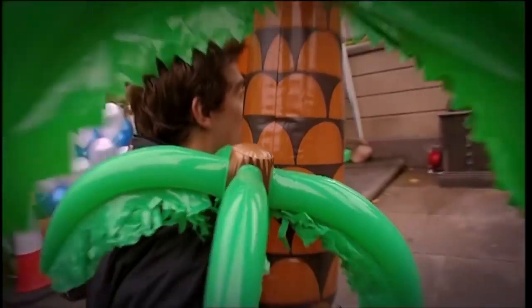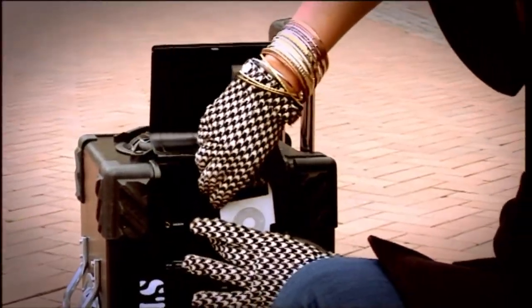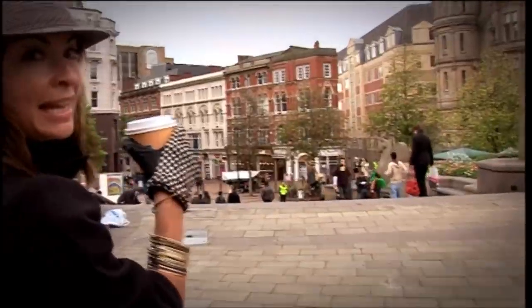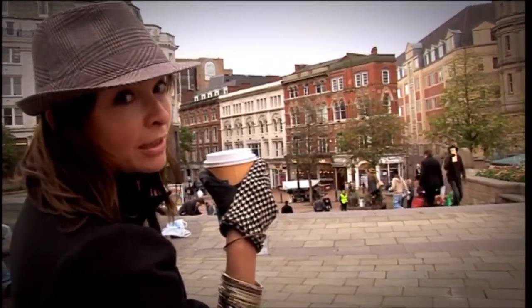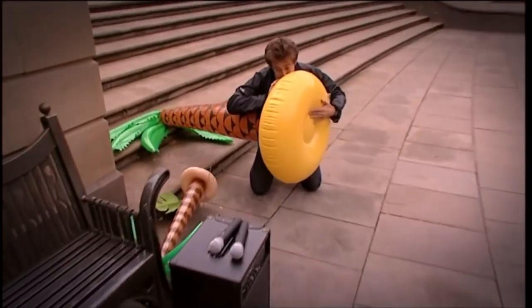Brilliant. We had just half an hour to set up before our street parties had to start, which for me was easy. I just had to plug in my iPod, grab a coffee and sit down. For me, it was a bit more complex. I'd had a sudden panic attack and wheeled in an extra bit of tech. My new friends, my party guests, may not have the same encyclopedic knowledge of Johnny Cash lyrics that I have. I'm gonna need a TV.